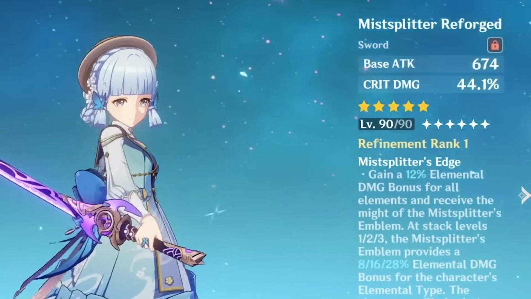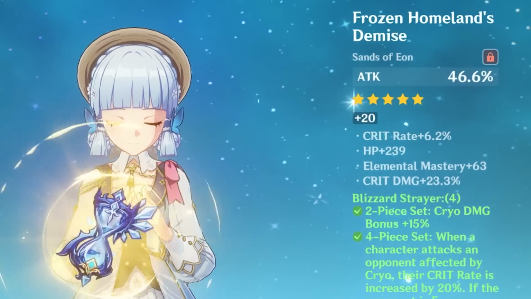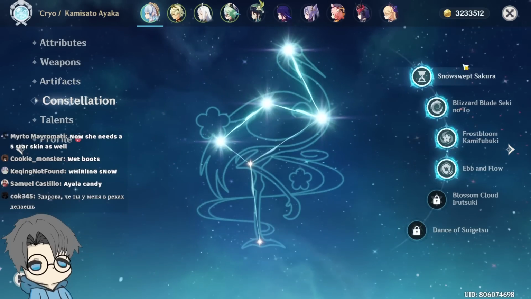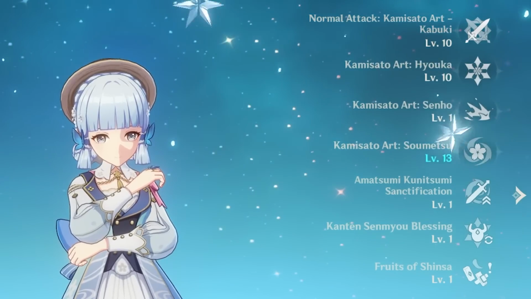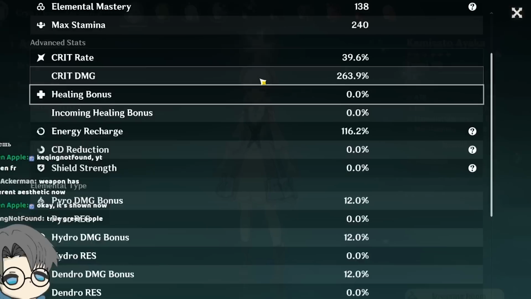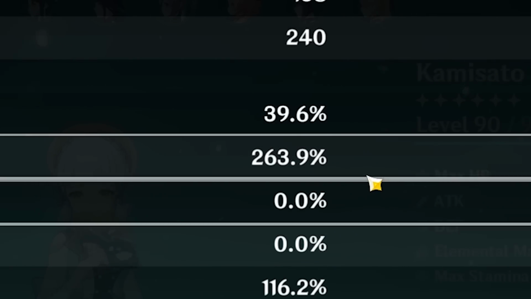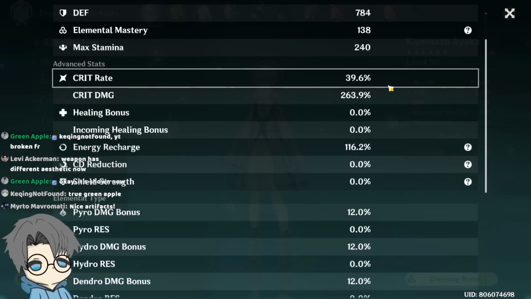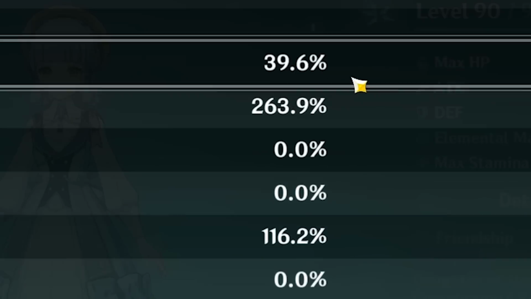For the weapon, Mistsplitter Reforged, 4-piece Blizzard Strayer, C4, because yes, not a whale by the way. Talents, triple crowned, attack 2.1k, close to 2.2k. I have a little bit of EM here. Crit damage 263. Not the highest crit damage you could see on an Ayaka, but I think it's pretty good. Crit rate though, you could just add 55% to that because Blizzard Strayer.